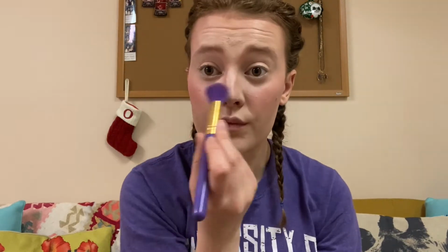I like to do the tip of the nose as well as the forehead and a little bit of the chin too. Kind of how I mentioned those protruding bones that stick up a little bit. Oh, we saw me put too much on my nose and we just tapped it away, put some foundation on there to hide that. And now we look all beautiful, sun-kissed, and very much alive.